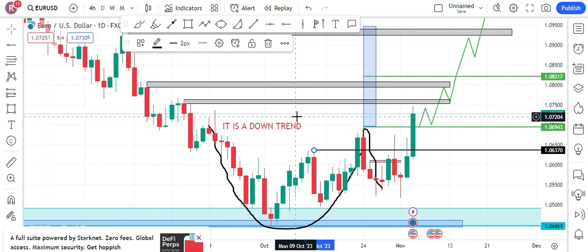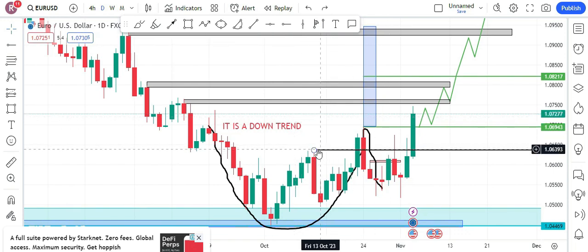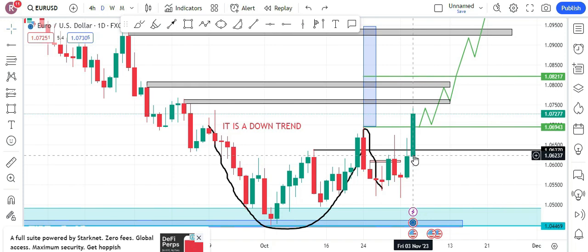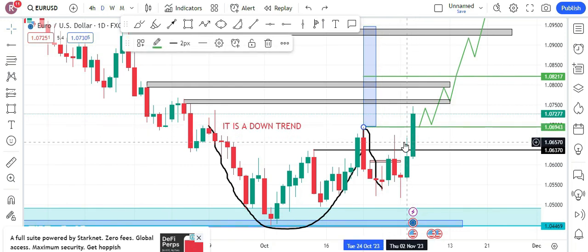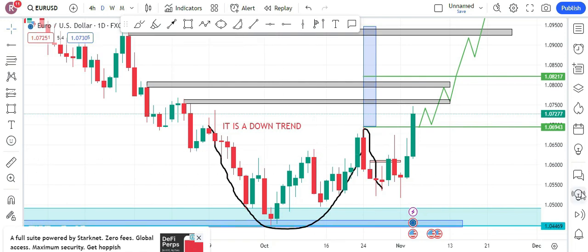So these two things give us a strong signal, and you see that when this line is broken, no test has been done. It has been tried twice, and in the third attempt it broke here, and there is no retest even here. So the market momentum is very strong at the moment. Considering that, maybe we will see some reaction here.